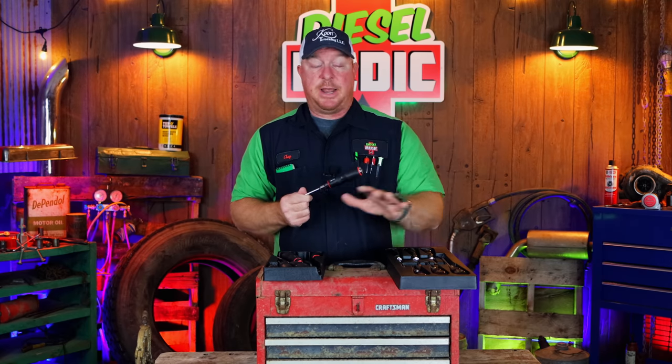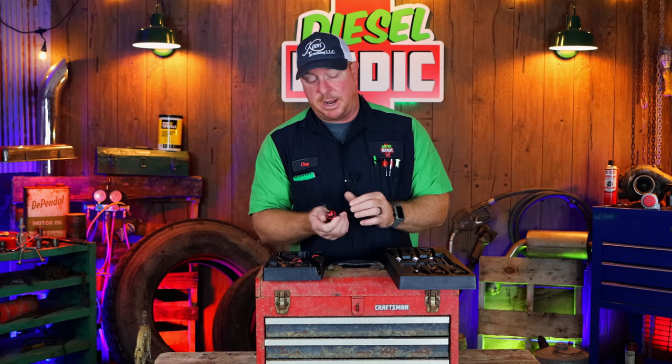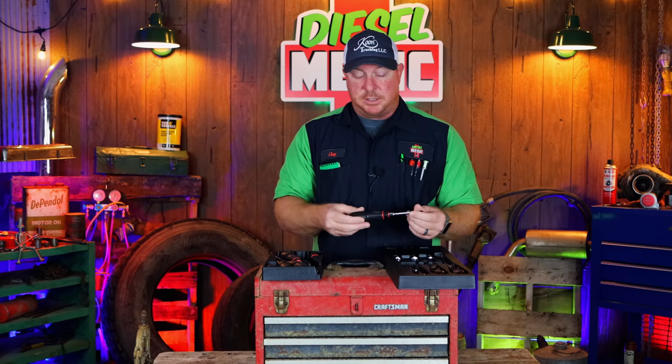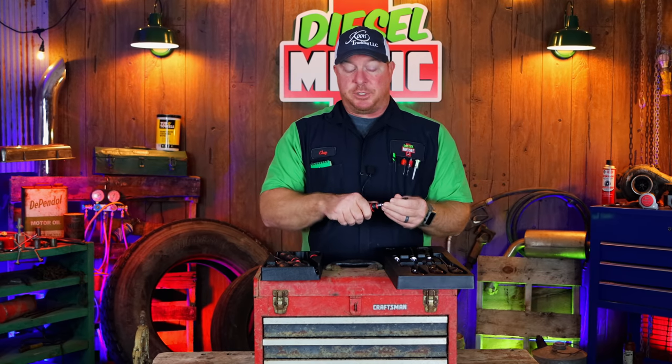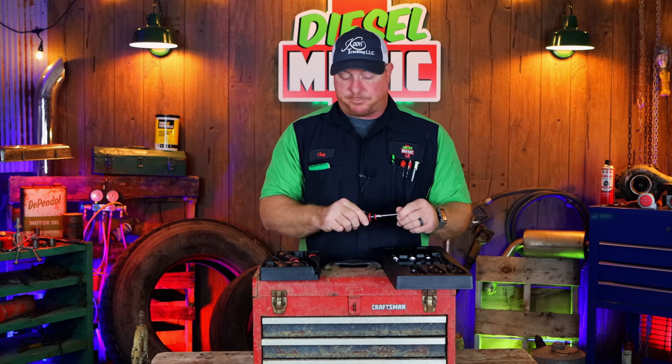So I'm very glad that I did get both sets, and that way I can show them to you guys. And these feel really good. I wish there was a way you guys could feel these. I've always been a fan of the Matco type design by Witt. I like that triangle shape, but these actually feel good to me. They feel even better than the Instinct grip on the Snap-on.